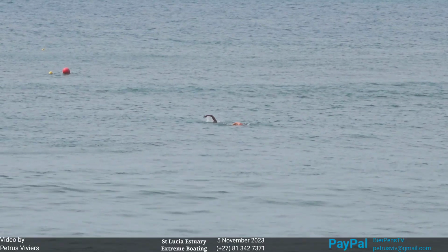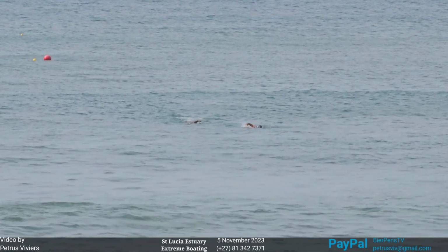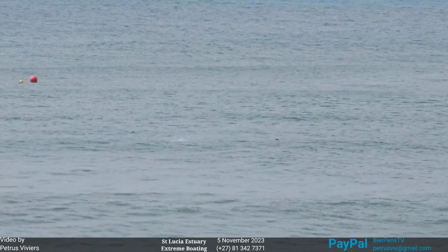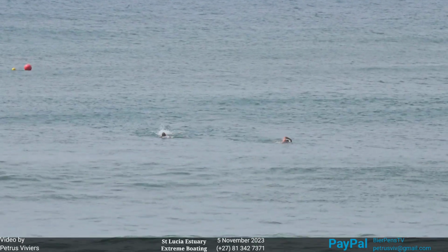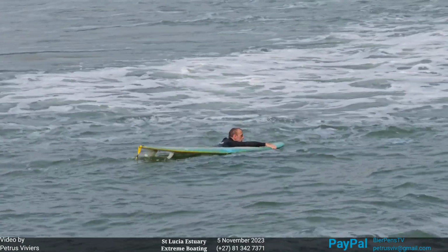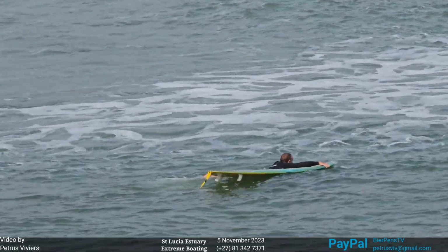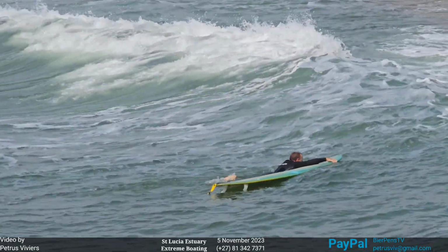Our shark swimmers are returning. Yeah, those guys are fit. Oh my. Against the outgoing current, that's going to be a struggle. Now that is the dangerous current, the rip current right here on the shore break. That's where most swimmers get into trouble. That's where the surfers will tell you it's a struggle to get out. Thanks for the opportunity to show the people how a rip current works, Chris.